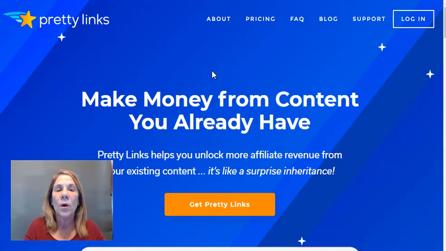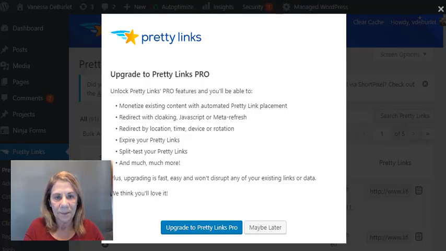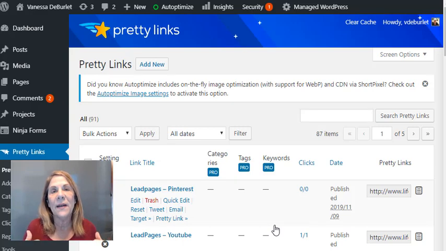On my website, I use WordPress. After I plugged it in, over here on the left it says Pretty Links. This box is going to pop up, and every single time they want you to upgrade to their pro account. I have not found that I need more than what I have at this point, so right now I just hit maybe later. One day I might find out what they're offering, or I may be looking for something and find out they have it, but right now I don't.